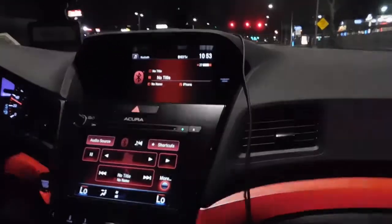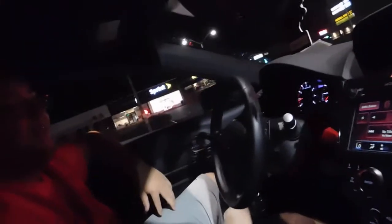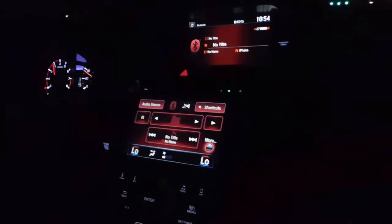So the Acura kind of looks like the Accord. The Acura has this screen that the Accord Sport does not have, but up here it looks the exact same. You're going to have heated seats inside this one, and inside the Accord Sport you're only going to get heated seats in the special edition model. Joe has the push button start which none of the Accord Sports have. He also has the LED headlights which we'll show in a minute, and he has the sunroof which is unavailable in the Accord Sport. This trim is also the A-Spec Premium — so with the premium you get an eight-inch screen on top and then a seven-inch touchscreen radio, only available on tech and premium trims.